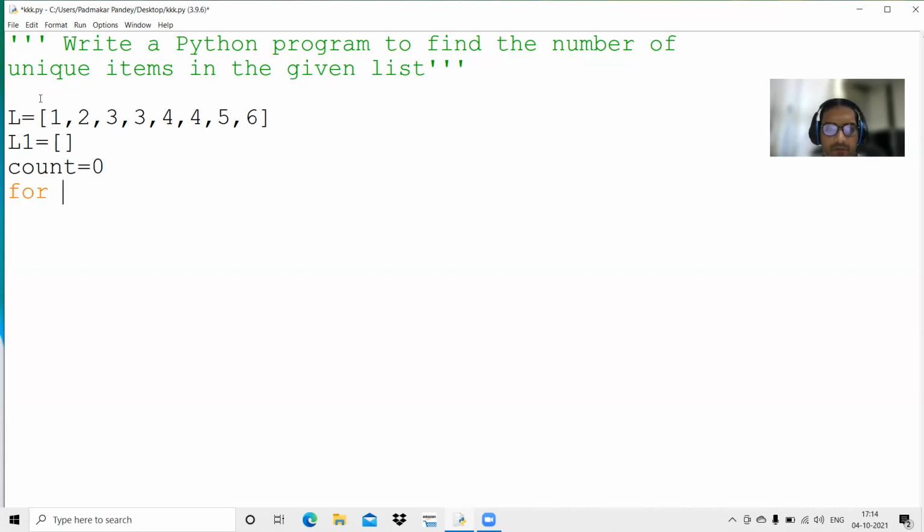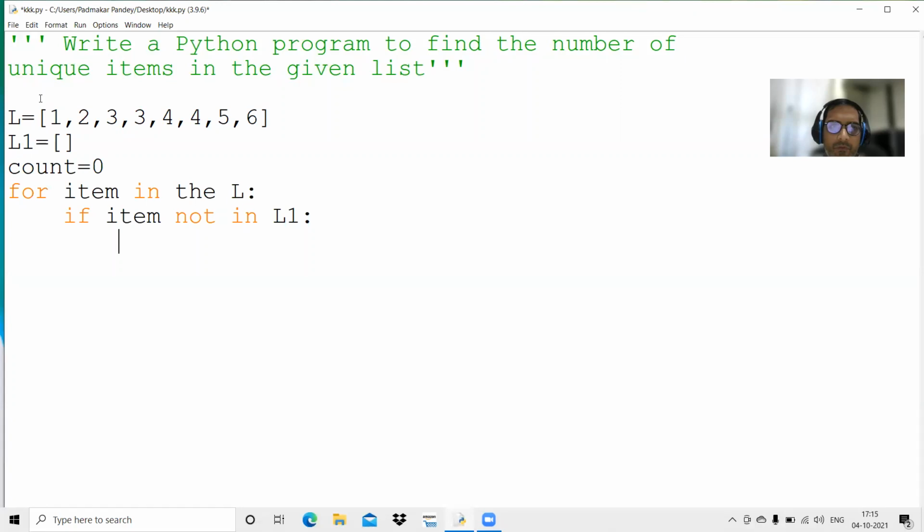So for item in the list L, if item not in L1.